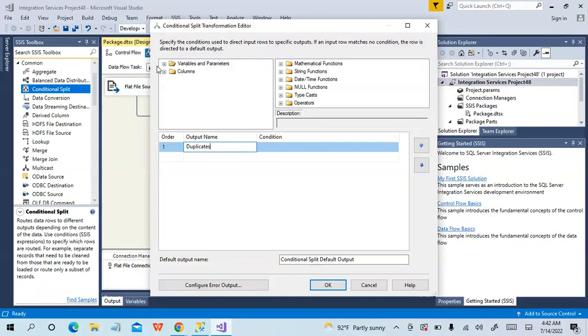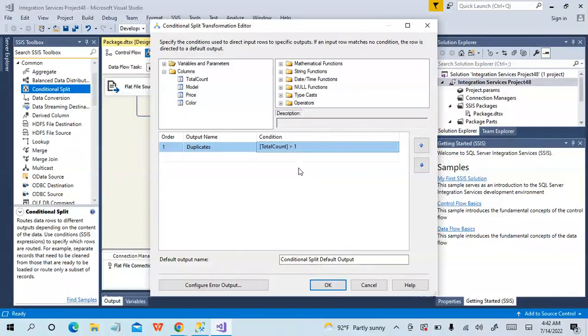And how we determine duplicates is based on our total count column being greater than 1. Anything that appears in our total count column over 1 is a duplicate, and we want it to go to the duplicate output.